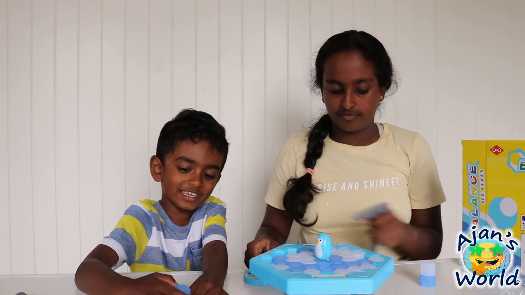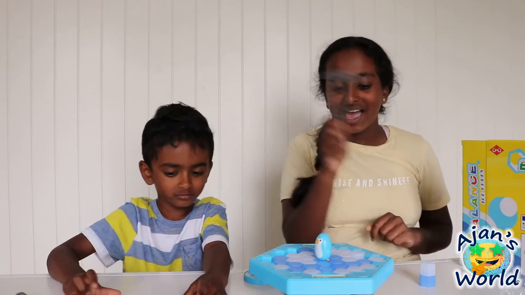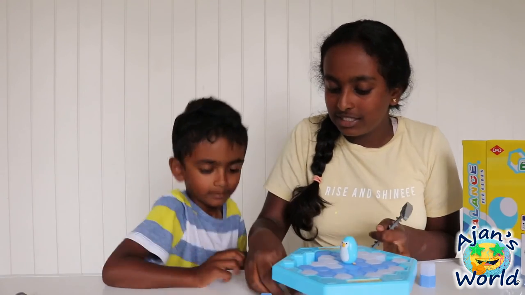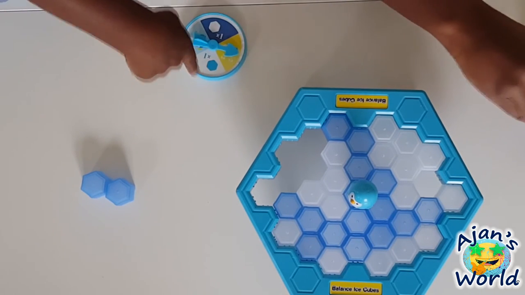Okay, we are making a tower. I don't want to make a tower. Oh, I got one blue and one white. Okay, let's get started. Blue and white. Coffee you!